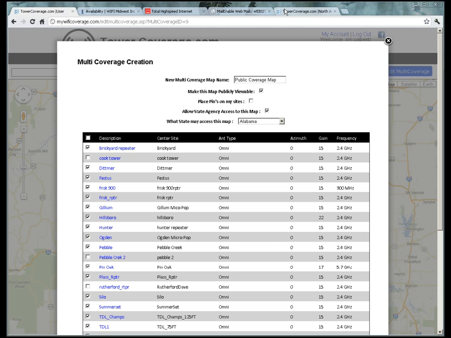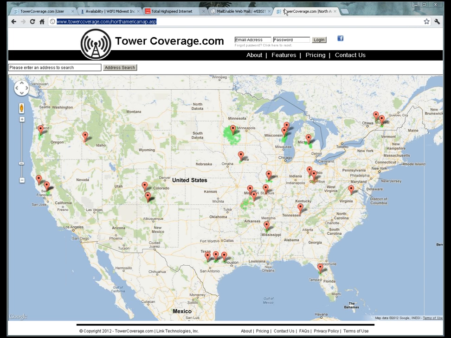When you select that, what happens is the state coordinators, the state agencies, as we bring those online, and we're going to have a list of those states supported, will be able to access your data, that map data, and be able to use that to generate their state mapping projects. Most people are required in the United States to submit those maps to the state agencies. If you don't submit a map, then they require you to give them all your information, and they make the maps and charge you for it, depending on the state.